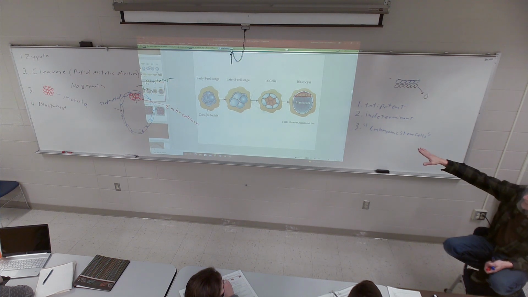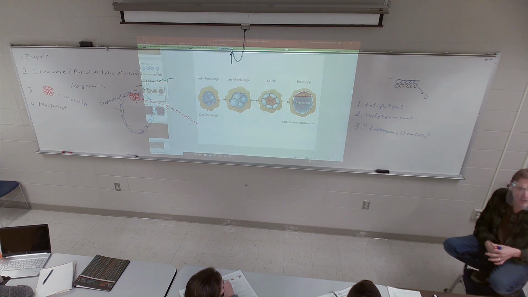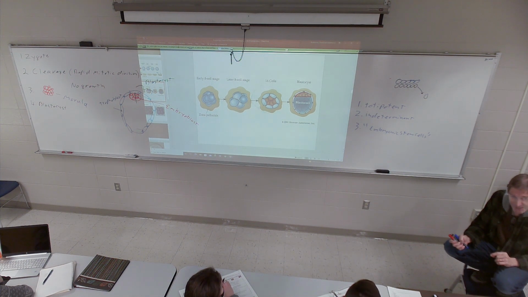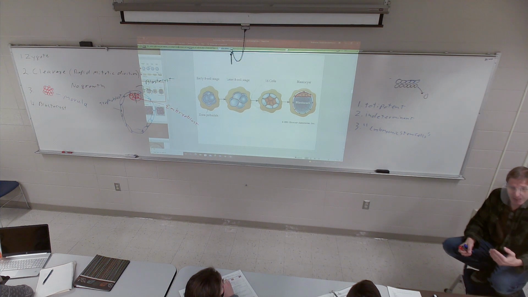This is also the blastocyst stage, because this is still in the uterine tube. If you look at fertility treatments like in vitro fertilization, you can get an egg, fertilize it, and get it to develop to this stage because you don't need a uterus yet. Those are the ones they freeze in fertility treatments. They harvest eggs from the female, fertilize them, then implant them back into the uterus at this stage. Of course, they don't implant just one or two because the success rate isn't that high.